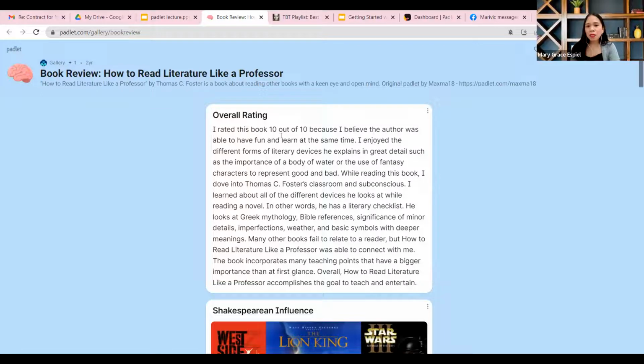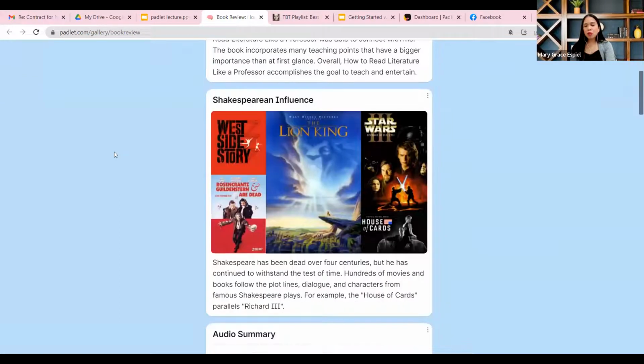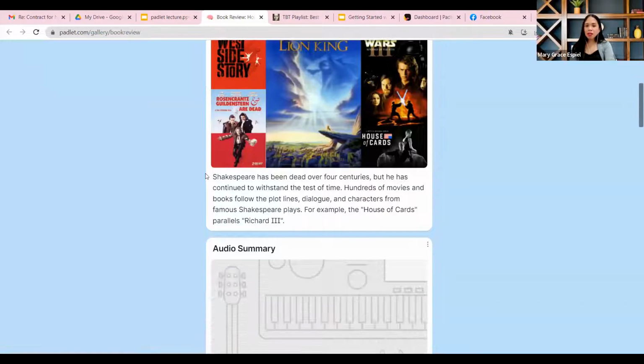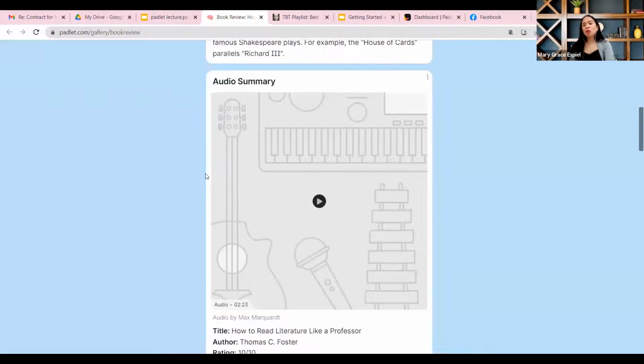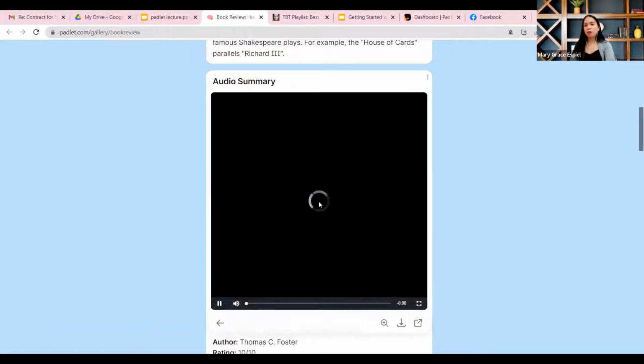So sa umpisa, the maker of the Padlet has a paragraph including his overall rating of the book, and then below, the writer tried to link the book to or explain the Shakespearean influence in the book using visuals and the short text. Plus, pagdating doon sa pangatlo, gusto niyang i-present yung summary ng book review niya o summary ng plot ng book. Instead of using a very lengthy text, gumawa siya ng audio.